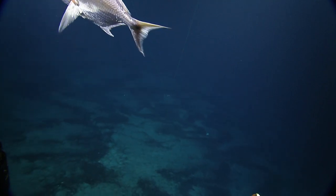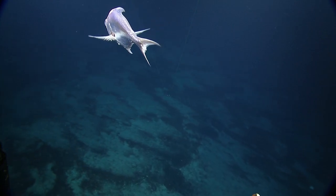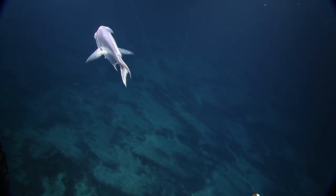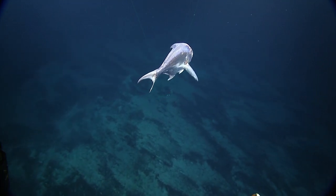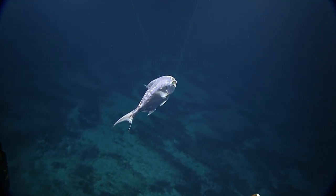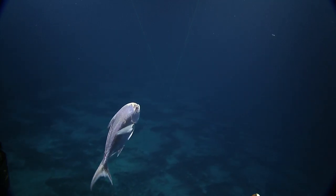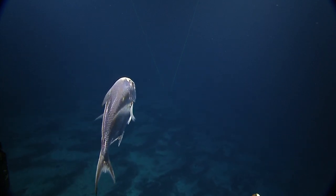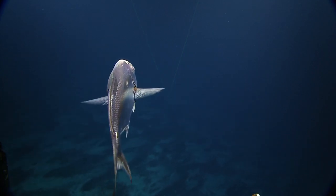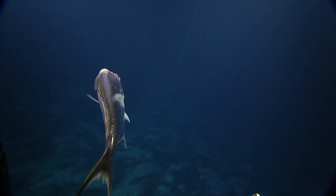He's just kind of glancing backwards, like, leave me alone. What is this thing following me? What are you? The Argus cam view is pretty cool. We're playing a little bit of follow the leader. Take us to your leader. He's letting us get so close to him. Very close. I'm surprised.